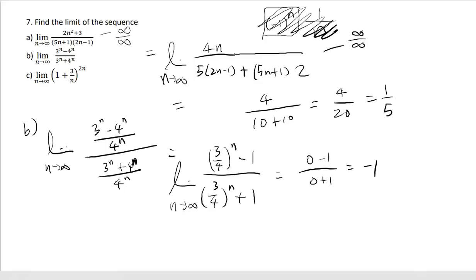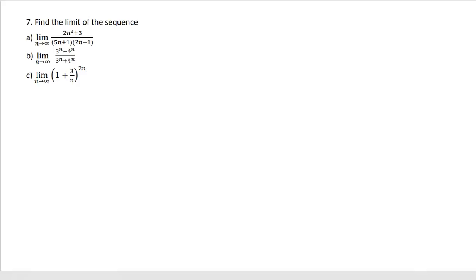So this is a question where you don't use L'Hopital because you can't say whether it's 0 over 0 or infinity over infinity. Now this last question is something that we've been doing for L'Hopital's. It's an exponential form, so we write it as e to the ln of something. But the better way is to first say t equals 3 over n. Do this transformation so that n would be 3 over t.